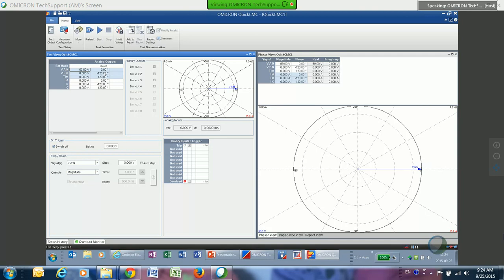So, if I was to choose to use the nominal values that I had set up in my test object, I could come up here and right-click in my first cell, which is my phase to ground, and a window pops up, and I can select nominal values. And so that nominal value is going to be brought in and put into that cell for me. So it saves me a little bit of typing. If you're like me, typing takes too much, so you can just select that off of it.